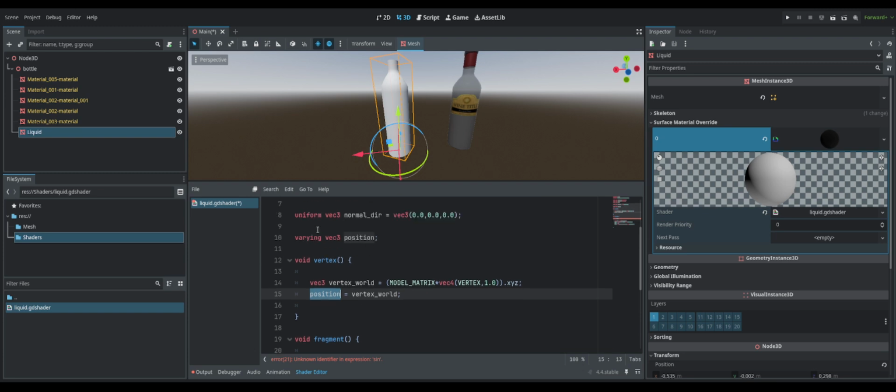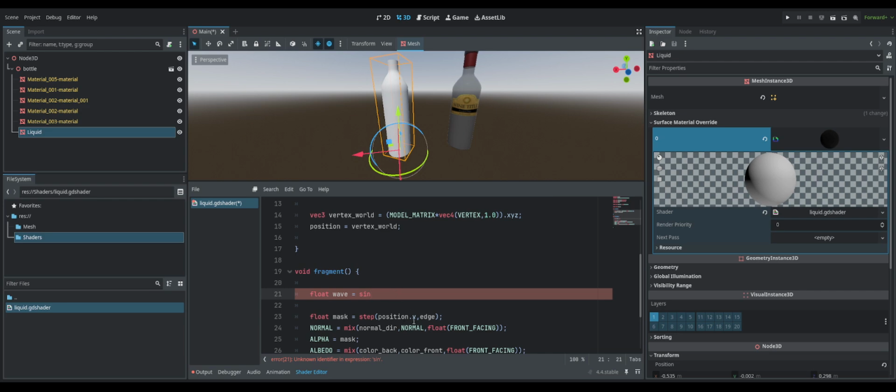Basically I'm using this varying here, so now I can access it in here like I did here too, so we can do the same thing. I can say position dot y will be multiplied by 5 plus time, plus a variable time.